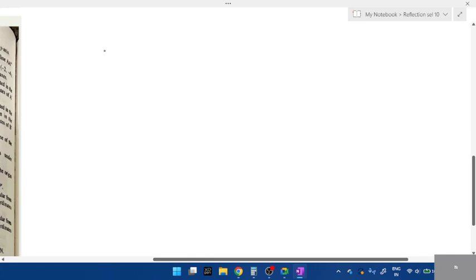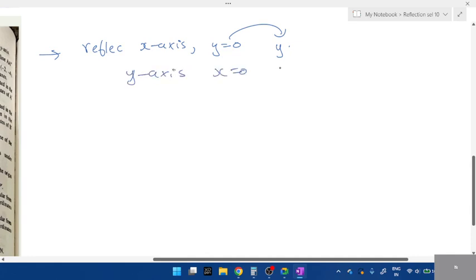See, what are the three things I told you, students? First, three things you have to remember in the reflection chapter. If it is reflection on, in, or under the x-axis, then which value is 0? Then which sign will change? Yes, the y sign. You should remember even the opposite of this. Okay, the reverse of this. Next, reflection in the x-axis. X will be equal to 0, and which one will change?